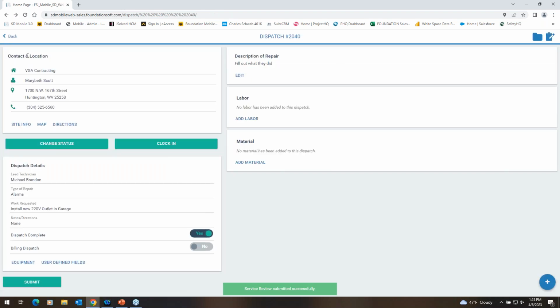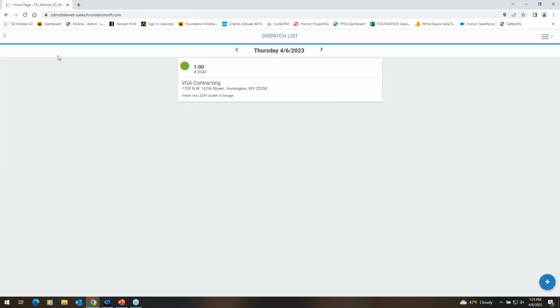So that is the service mobile application. It's just a more efficient way to collect work order information besides doing it on paper. So we have our mobile application, our e-access portal, and then our service mobile application, all helping make your processes more efficient instead of using paper, handing pay stubs out, and things like that.